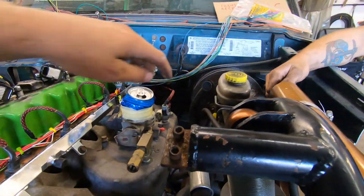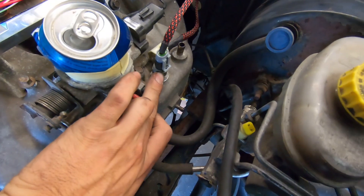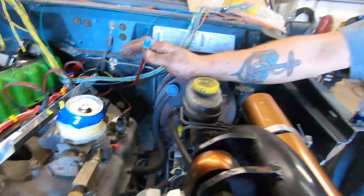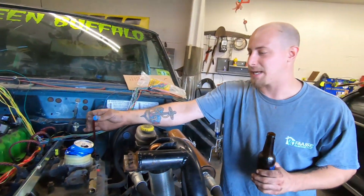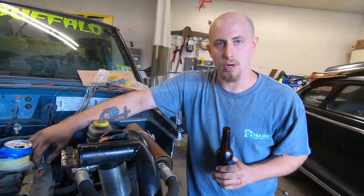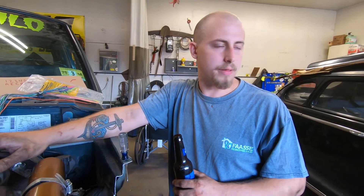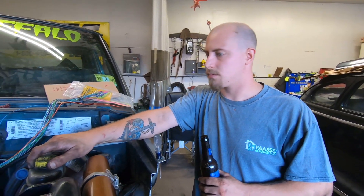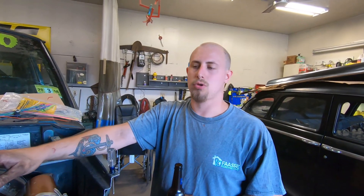We also wired in our intake air temperature sensor. We have a pigtail and a new IAT from DIY Auto Tune for a GM — we thought it would thread right in there, but it doesn't. It looks like the same sensor and same connector though, so we're going to try it out and see if it works. If not, we'll adapt the other one — probably drill it out and thread it so the tip of the probe is actually in the manifold rather than in the adapter. We've been doing things the half-ass way for so long, it's time to do it right and do it once.